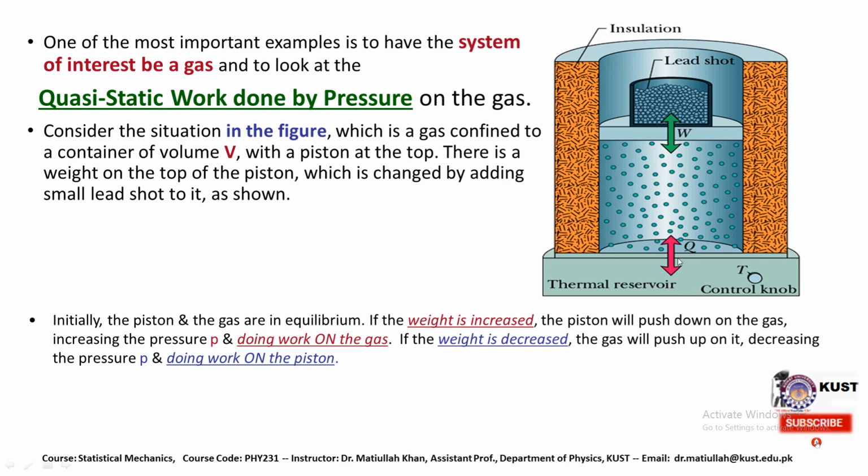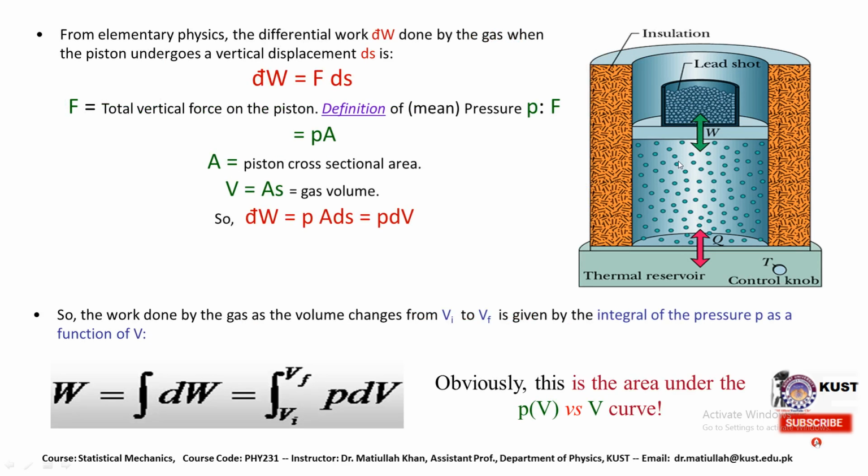Similarly, the pressure inside the gas can also increase or decrease with the help of the thermal reservoir. If we increase the magnitude of heat in that system, then, if the weight is constant, the pressure will increase and the piston will move up if it is flexible. And if we extract some heat from the system, what will happen? When the heat is extracted, the pressure will reduce, and as the weight is constant, the piston will move down.